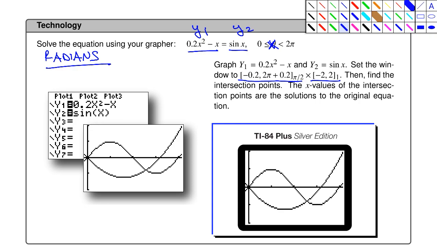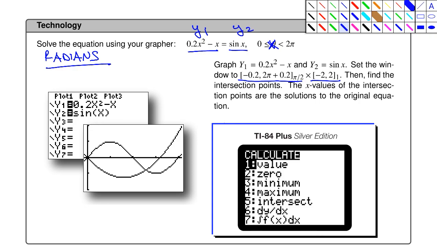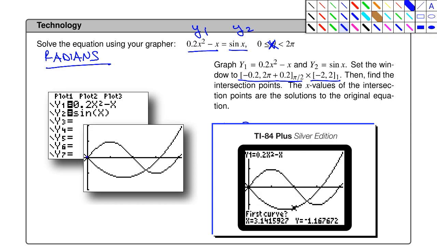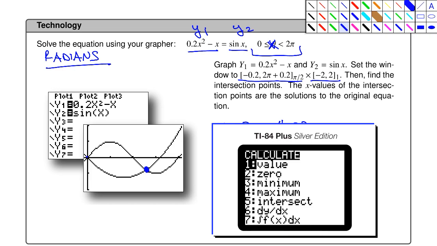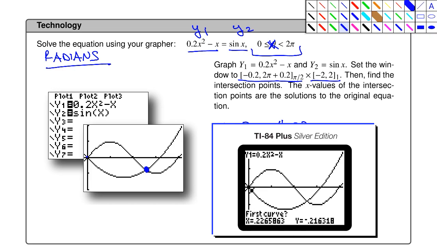So clearly we have x is equal to 0 here on the left. That's the one that's showing here. This intersection down here is 4.03. We're looking for solutions for x between 0 and 2 pi, and since the x's right here covered all of that, if there are no more intersections in this window, then there are no more intersections on that interval from 0 to 2 pi.